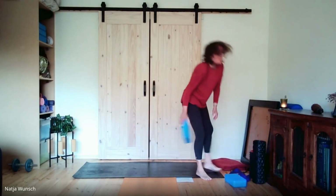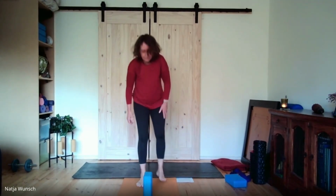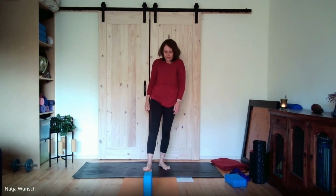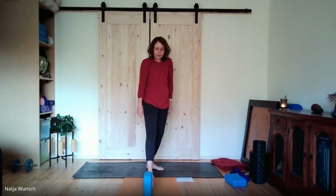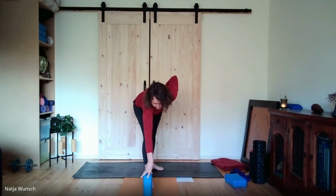Now I'm coming over to the side here to grab a block, and I will place this block out in front of me. I'm after 2 half moons today, and this is why I'm facing you. So I'd love you to face with your left toes towards the block, placing the left hand onto a block. Have the right foot a little bit back.